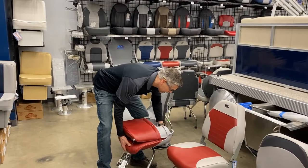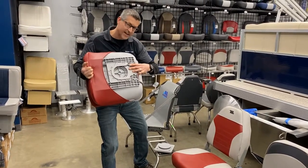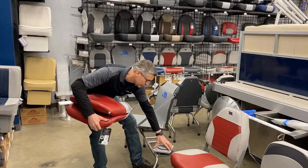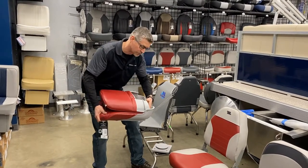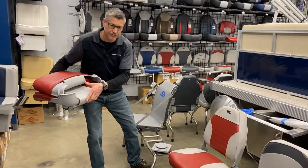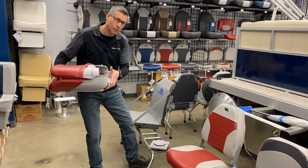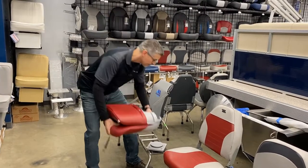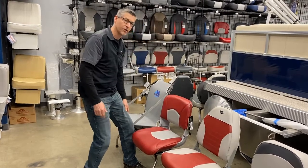They have a removable flap and their own sliding hinge that allows you to click it. You can mount this onto your fishing boat seat — just this piece here. It allows you to remove the seat whenever you want, so you can put it away in your house, garage, or vehicle when you're traveling to the lake. Once you get to the lake, it's an easy installation — it's a swivel and a mount, it just goes on, locks in, and you're ready to go.